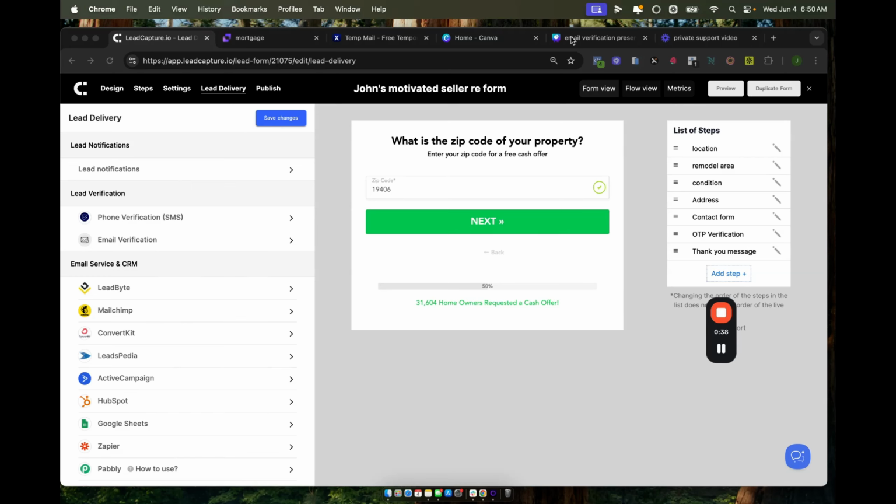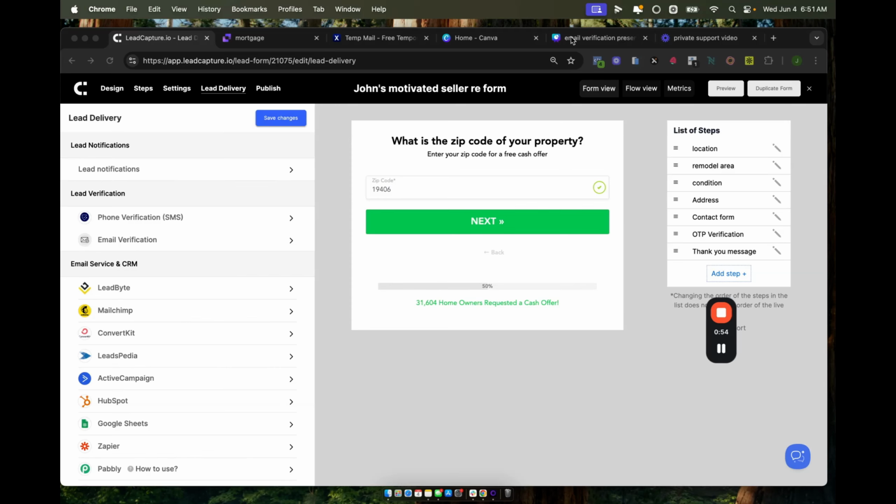And it's just a great way to increase lead quality, because think about it. If someone is submitting an invalid, fake, or disposable email address through your lead form, they probably don't have much intent. They're probably not a highly qualified lead.